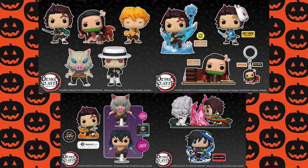But with this, even though the head is very similar and the hair sculpt is almost the same on all of them, the fact that one of them has a mask, one of them has the powers going on, or the flaming sword, that moment there is amazing. I wonder how that's going to look in person. The pink effect in the middle looks really cool on that glam, but who knows if that's going to be translucent or painted. But so far, I think the series is very solid, and people that have been waiting for these should be pretty happy with them.